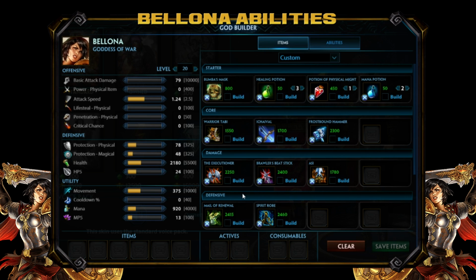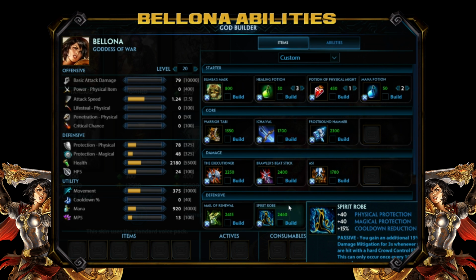Now normally I always say if you get Mail of Renewal, don't get Spirit Robe, but that's because most junglers you're going to start off with Jotun's Wrath, and that gives you 25% cooldown, so after you get Mail of Renewal you're capped out at 40%, you can't get any more than that. Whereas with Bellona it's different because you don't get Jotun's Wrath, so you can go ahead and get Mail of Renewal and Spirit Robe. That's going to give you 30% cooldown reduction in total, which is really useful.